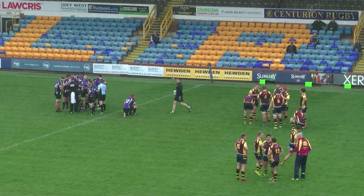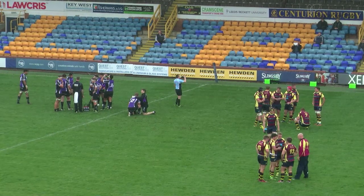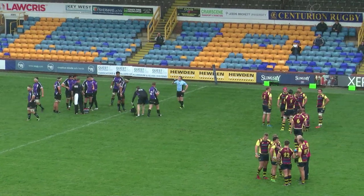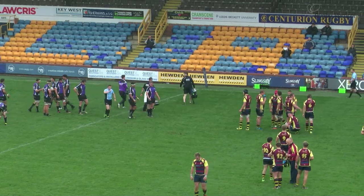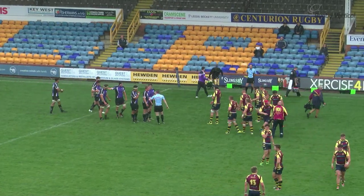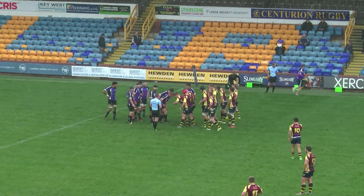But another chance for everybody to catch their breath. An exciting first period of this BUCS Super Rugby tie. From this Cardiff team who were victorious last week against Northumbria by 58 points to 16. They'll be heading up to the North East in a couple of weeks' time. Just imagine, we're in Bath in 7 days' time.